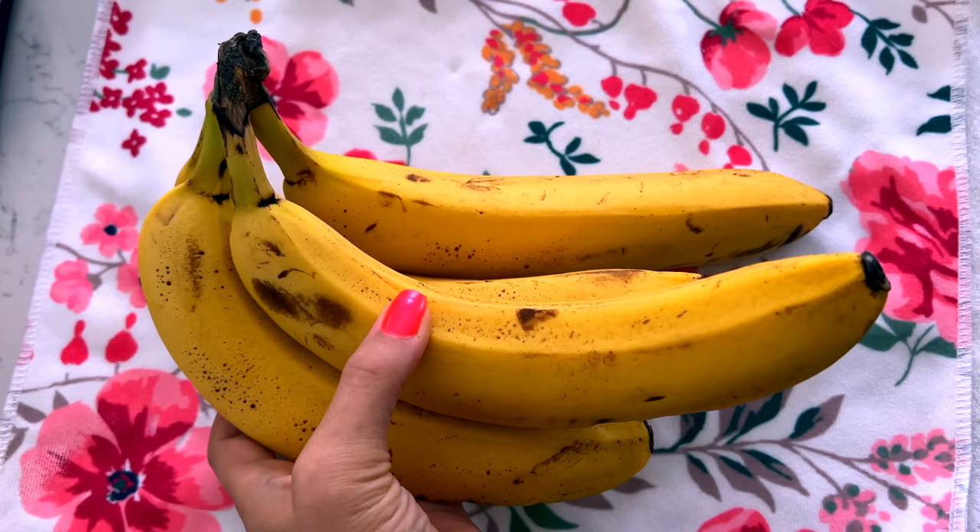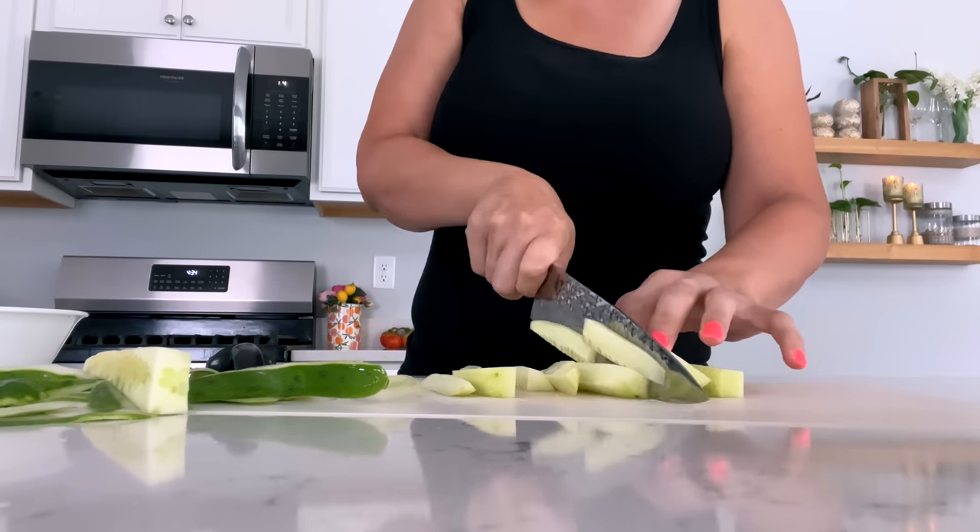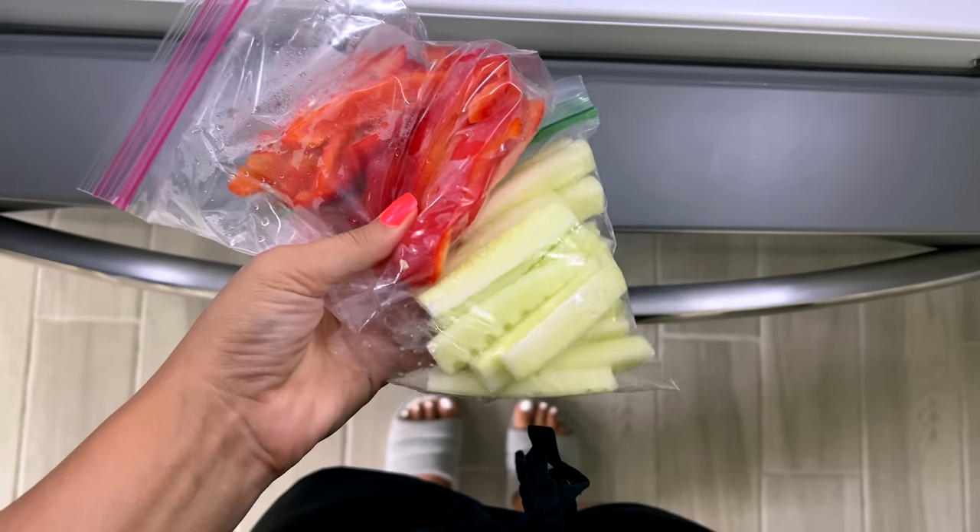We have a road trip coming up — driving to Connecticut to visit my parents and family, bringing the dogs, a whole adventure. With the garden and fresh veggies coming in, I don't want anything to go to waste, so I'm thinking of ways to use them up practically. Before getting into using up ingredients, think about what you might want to take with you. I'm taking bananas, clementines, apples, grapes, blueberries, hummus, and guacamole.